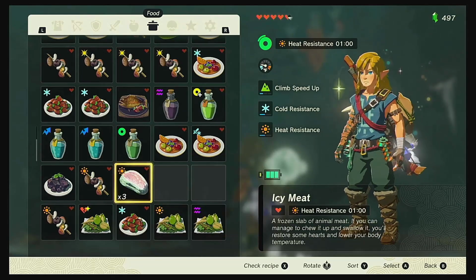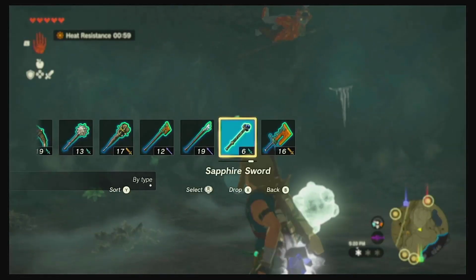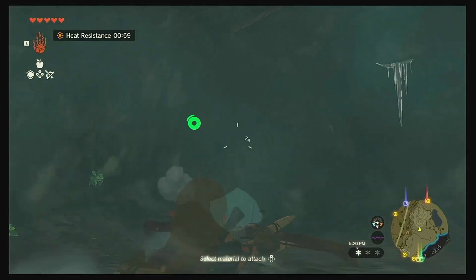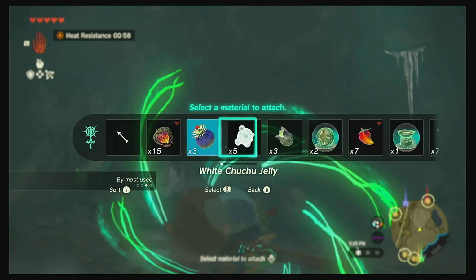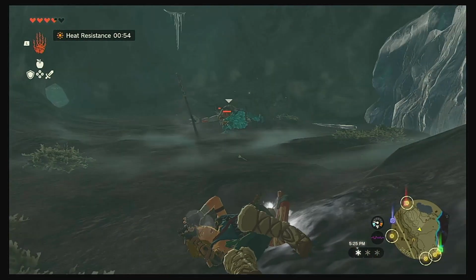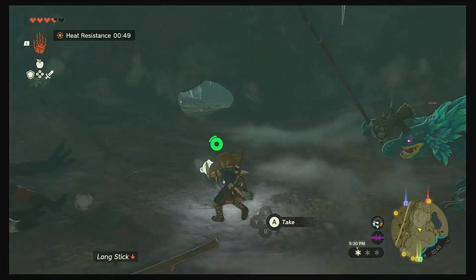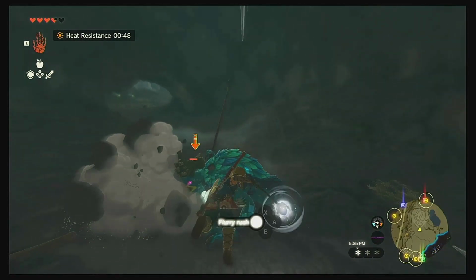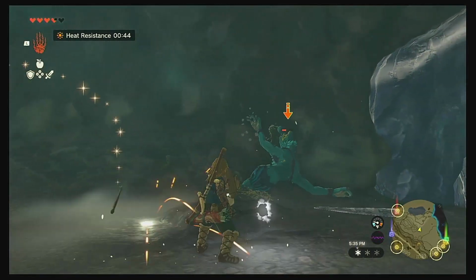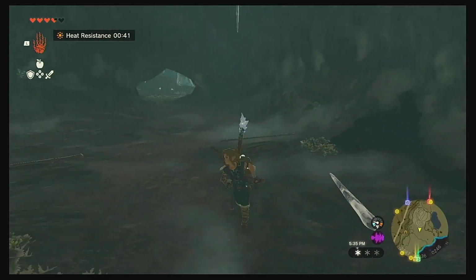Let's start eating all this frozen stuff. So what's the plan here? I guess what we should try is freezing them. Okay, we got a direct shot, but we also got hit ourselves. Uh-oh. There we go. Got the flurry rush in. Although, I think we may have been using a weak weapon. Yeah, we were. But luckily, we could just freeze and get rid of you.